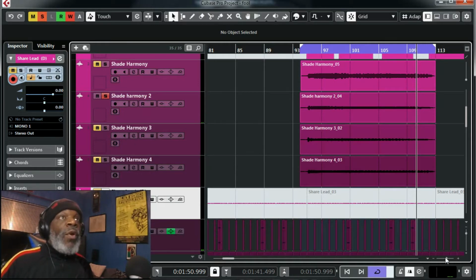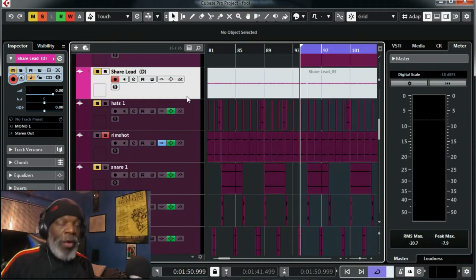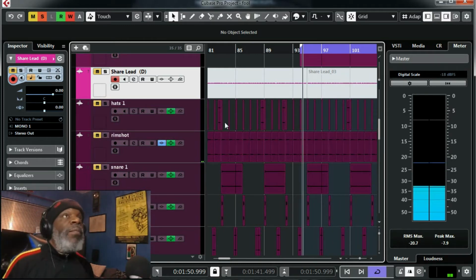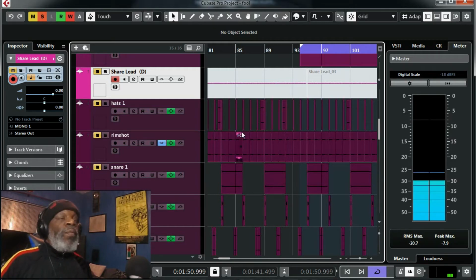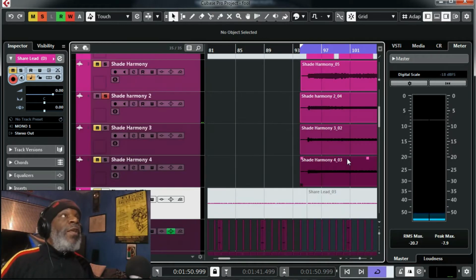All right, so what we need to do is establish the level of each of the vocals before we put the drums back in. And again. So it's around -25. I think that's a decent level.